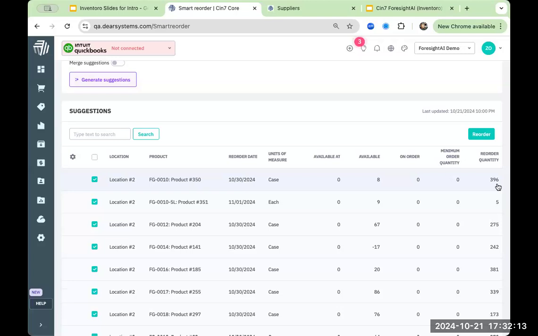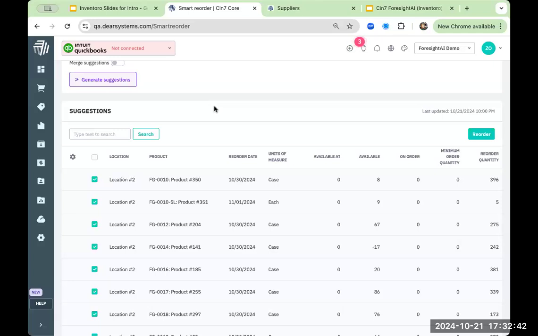And if you mark products as deprecated in Sin 7, I know it hides them, but does this remove it from the forecast, or does that still play a factor? That's a good question. I'm pretty sure it would remove them from the forecast because they wouldn't necessarily be live products. Yeah, that's true. And it would hide them from being sold as well.